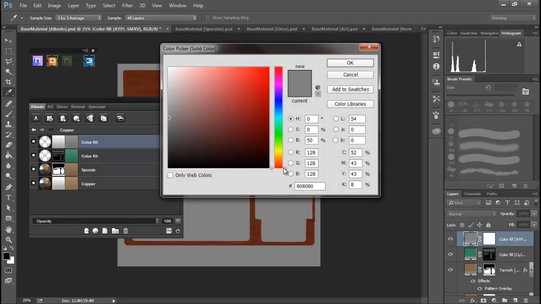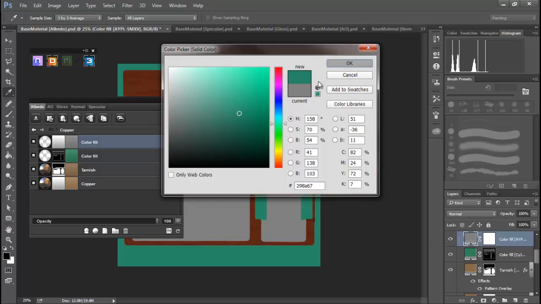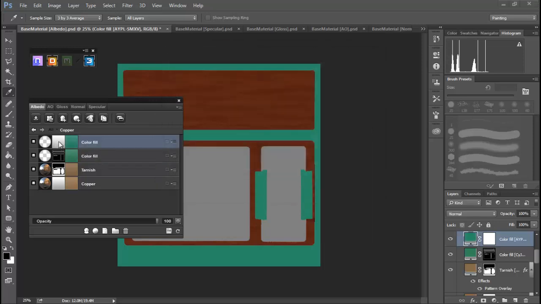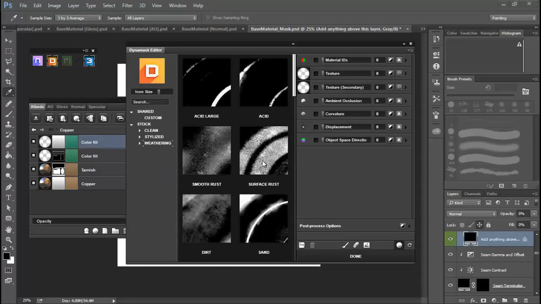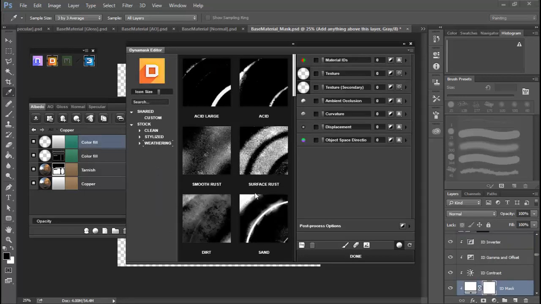And we're going to do the same thing, give it a kind of greenish blue hue. And we're going to go into our Dynamask editor again, and we're going to stack some of these. This time I'm going to go to weathering. I'm going to pick surface rust.